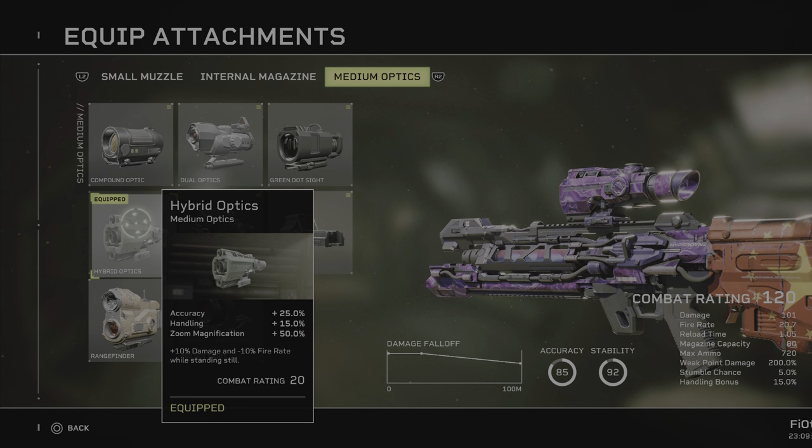Now for medium optics, hear me out. I went hybrid, although I don't like the 50% zoom magnification. I like the handling here. That's the 15% I was talking about. The accuracy is good because it's gonna make the pellets go in a tighter cone. But what I really want here is the 10% damage and 10% fire rate modifiers. Because 10% damage is 10.1 damage per bullet, because the damage profile states 101.